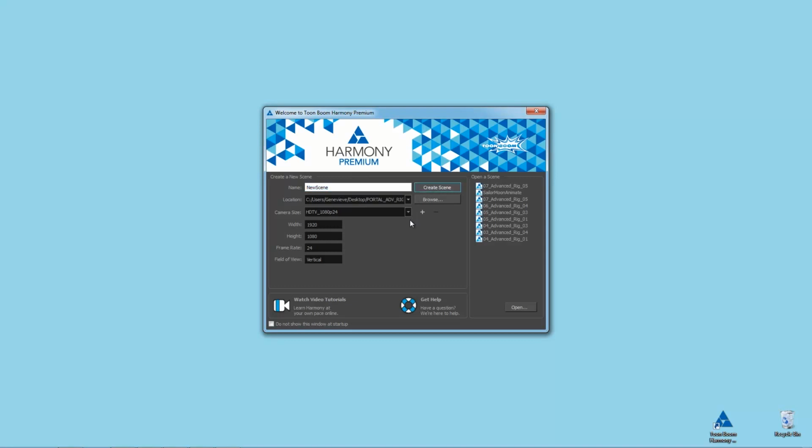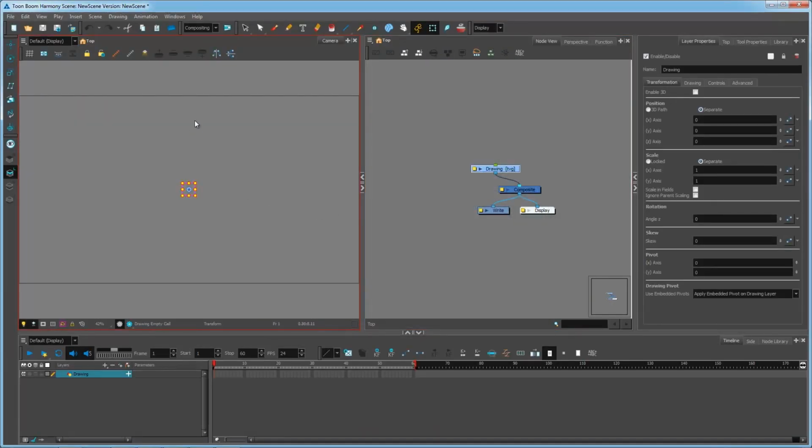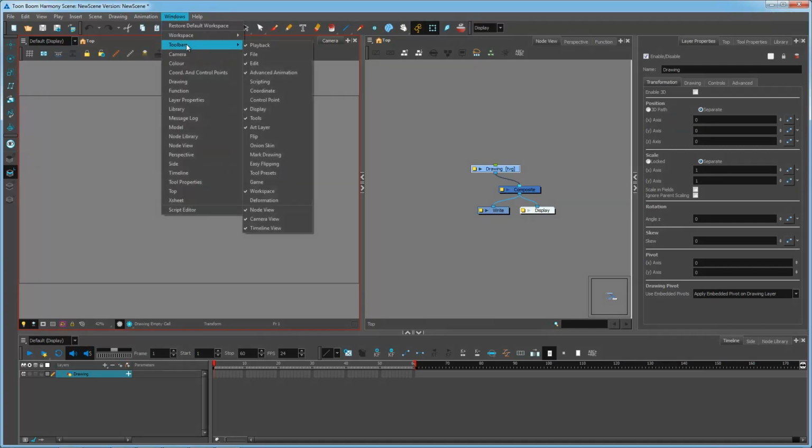So just create scene. And under here, as we can see at the moment, I have my workspace toolbar, which is right here. That shows the compositing workspace. Now, if you guys don't have that toolbar, you can easily go and get it from the Windows menu under toolbars. And I have workspace right here. So everything above this little line right here represents different toolbars that you can get. And those three last ones represent toolbars that you get inside specific views, such as the node, camera, and timeline views.